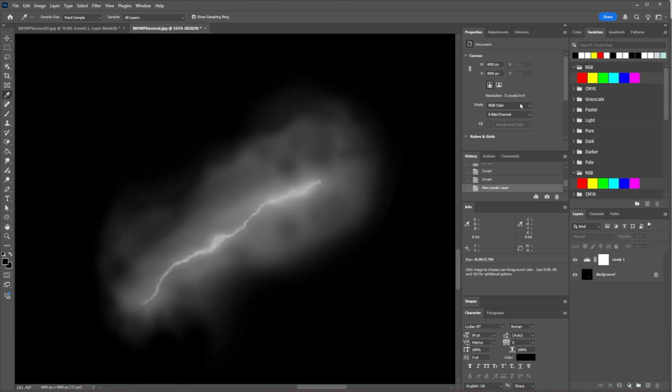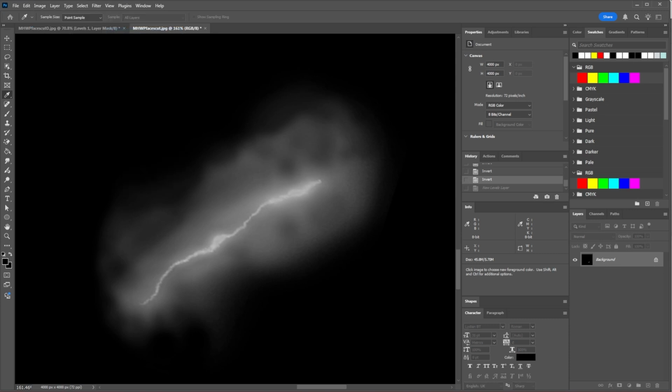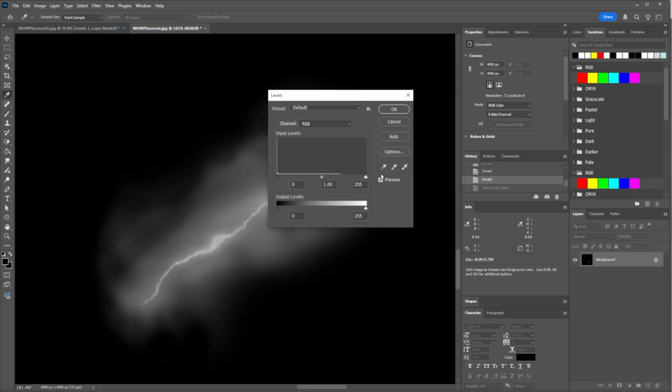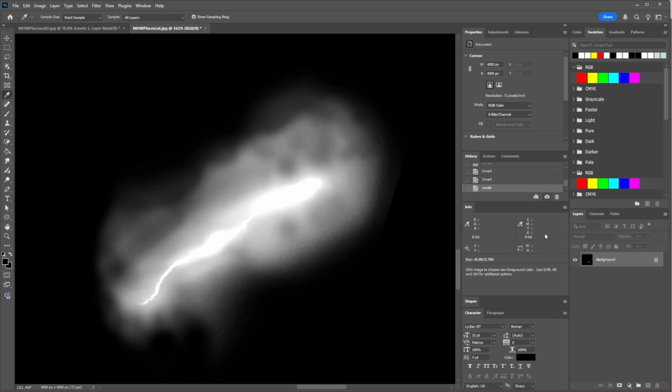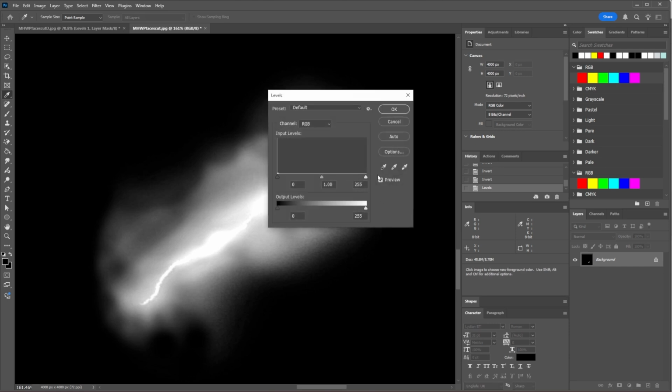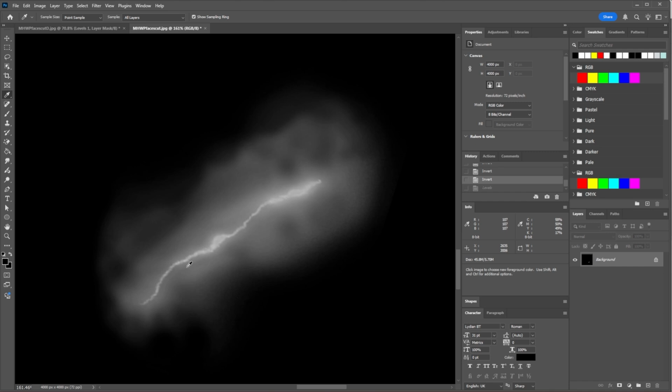Okay, I'll get rid of this levels adjustment layer here, Control Z to undo, and I'll do layer adjustment here, and I'll do levels, and now you can see levels has popped up here. I'll just move this layer up here, change it to that. Now if I save that, that is hard coded into this image. So I've actually lost detail permanently in the white. So now if I go back in here and do levels again, and I want to bring this back down, I can't go any lower in the white to return the detail that I lost. I'm just going to Control Z. See all that detail that I lost there on the scar.